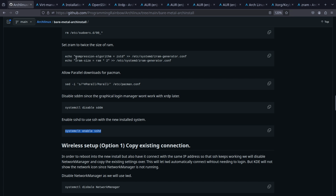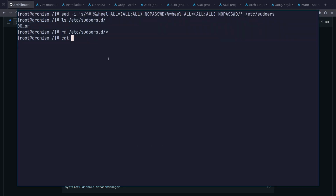So I'm going to change the, like I said, the compression is set up at half RAM size. So you'll get a swap file that for my device will be like 1.7 gigs of swap and 3.8 gigs, something like that, of actual physical. And I'm going to change that to where it's actually running up at like 7.6 gigs. So I'm going to use these two commands right here. They're just echoing into this file that already exists. I can just show you this file. And right now that's what's in there.